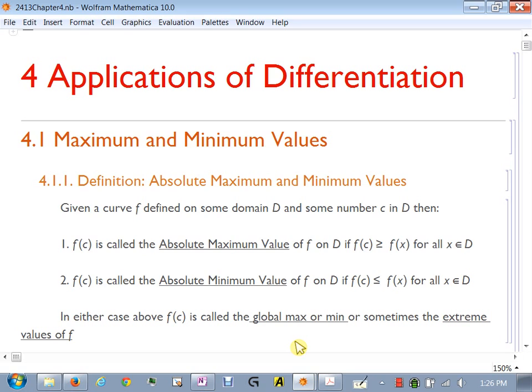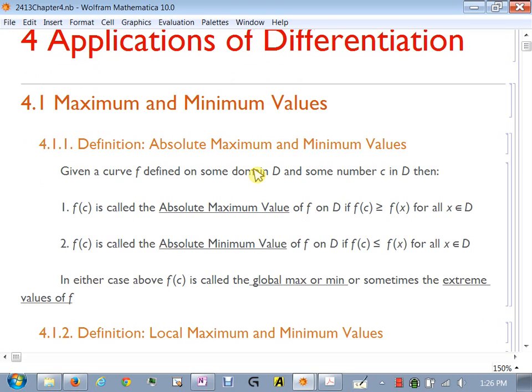All right, so we have done some applications of derivatives, namely the related rate problems, right? Those word problems. A cone is growing so that, whatever the plane's flying overhead, that was application. But now we're going to get into some different applications. So this entire chapter is dedicated to applications of differentiation. One of the main goals of this class was to be able to figure out what the maximum and minimum values of a function are. And so we have some definitions and then some pictures, and we'll just go through this and I'll show you.